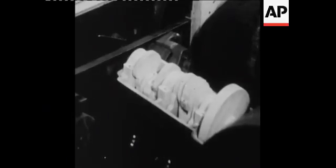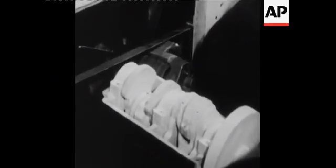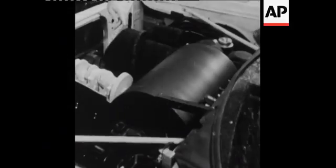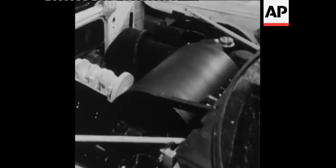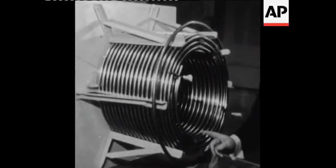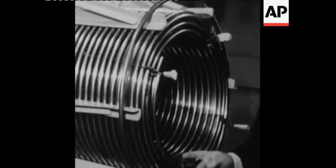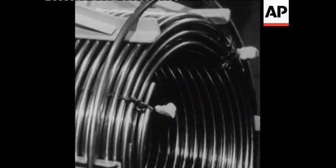You get double the expansion because you've got two pistons working in a single cylinder, and it also gives you the opportunity of getting more horsepower because you can run it faster. The torque on this engine will give you the torque of about a 600 horsepower engine. Our source is this steam generator right here, and if you'll step over, I'll show you what's inside so you get a better idea. This is a partially completed steam generator for the Indianapolis 500. This generator will generate enough heat to heat 200 homes, and at the same time it will develop about 800 horsepower.